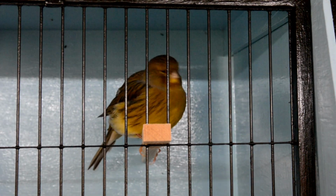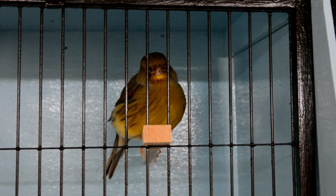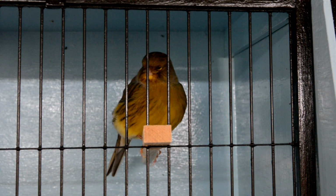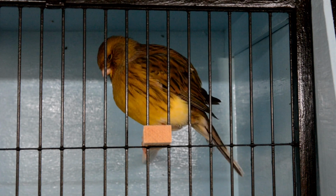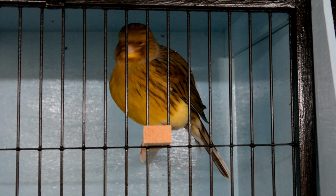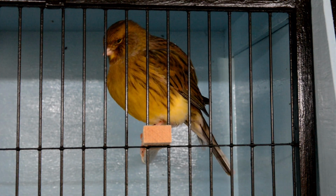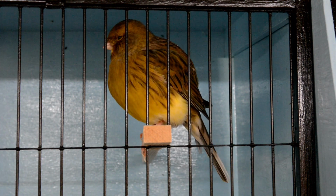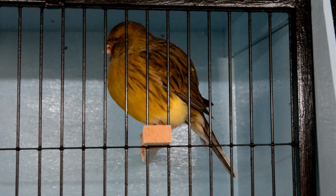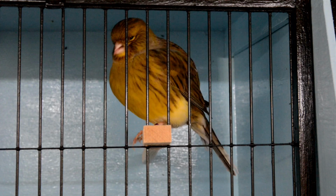This is, I think, a 3 parts dark or heavily variegated hen, also on a purple ring, so this will be her 2nd year this year. She laid several times for me last year, I think 12 eggs. Unfortunately, she stepped off the nest with 3 days to go until hatch date on each of those nests, and that was 9 youngsters that I lost. So I know she's a good hen in terms of fertility, not a good hen in terms of her parenting ability. So I'm going to pair her to the yellow cock that I just showed.